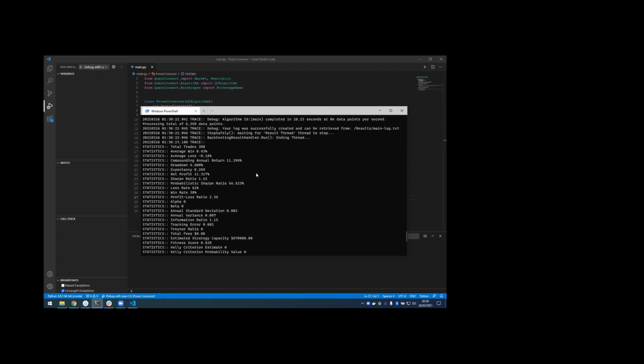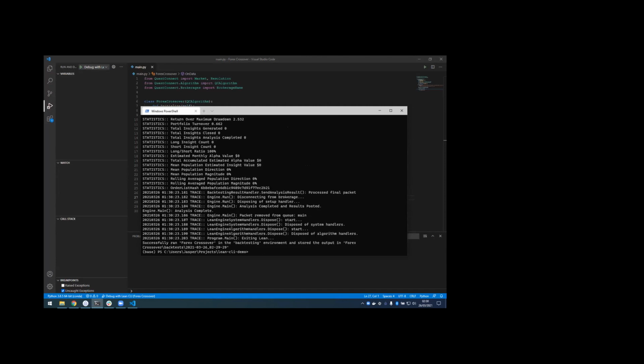So that's debugging with the CLI, and this works similarly with C# in Visual Studio and all the other editors that we support. The only catch is that if you use PyCharm, you need to use the professional edition. So be careful about that.